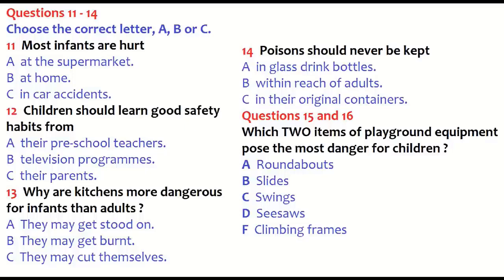Hot items are naturally high risk. Cooking with an infant at your feet can be very dangerous. Be careful with sharp and heavy objects as well. And not the least of dangers is treading on the child, or their hands or feet at any rate. Let's move on to poisoning now.